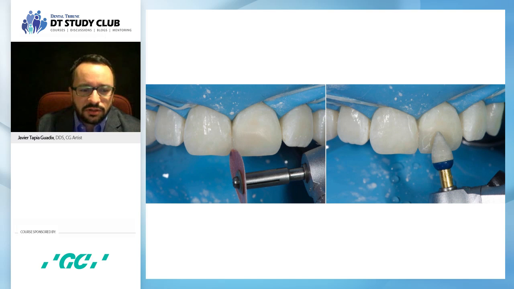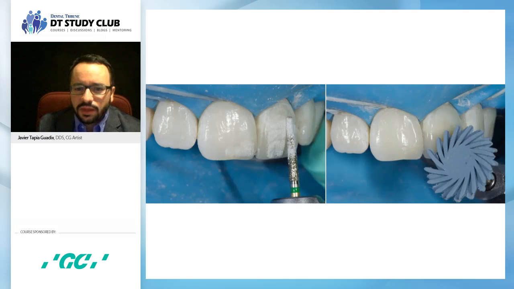Normally I start with a red soft-lex disc. I use really very low speed in order to not take out too much material. Then I use the rubber silicone points. And then you can start doing some surface texture with a very coarse diamond burr at very low speed, dry. You need to do this with a multiplier, contra-angle. You cannot do this with a turbine. And then you can polish again to remove a little bit of this surface texture that you created.